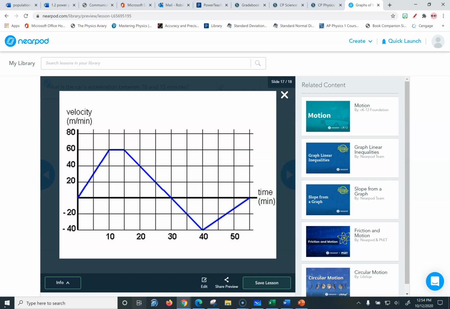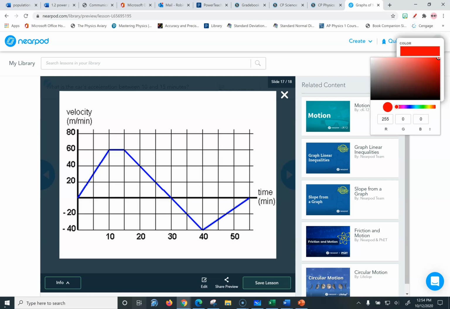First off, you want to look and say, oh, my time is not in seconds. As long as these two axes are the same, meaning this is in meters per minute and this is in minutes, then you're fine. You can just leave all your calculations in minutes. But I want you to remember the steps that I said to go through and take them really seriously because it really will help you.